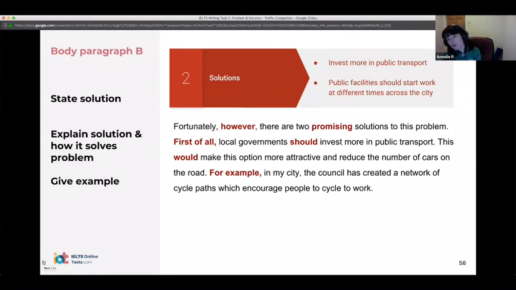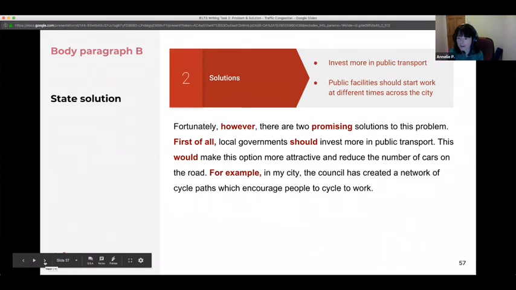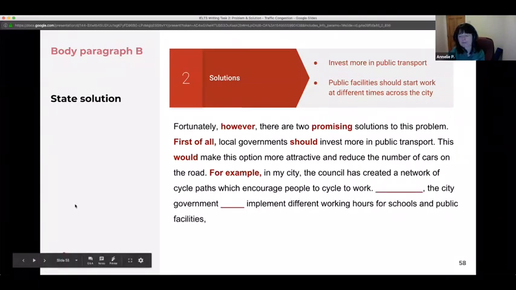So now we need to move on to the second solution. And again, we need to make it very clear to the examiner, now we're moving on to our second solution, okay? So how could we introduce? We had first of all, okay, Ram's put secondly or furthermore. I'd prefer secondly to lastly if you've only got two. In addition, that's very good. Yeah. Okay. So making it clear, now we're talking about a different one.